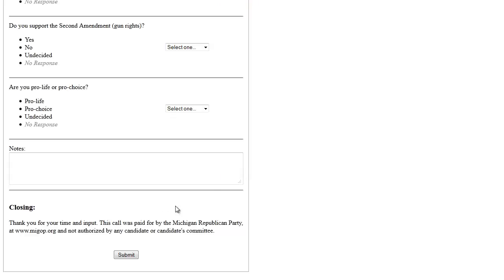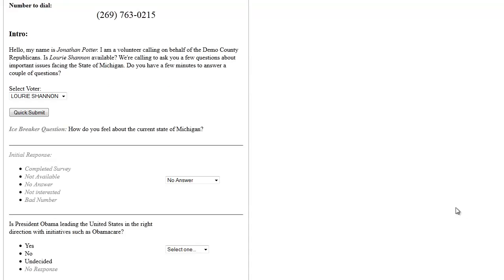You'd normally have to scroll all the way to the bottom and click submit. And that's an extra few mouse strokes if you don't have a scroll wheel. It can be especially tough on a laptop. But in this case, you can just click quick submit up here. And it does the same thing as the button down at the bottom. But it's just easier to get to. So that's the reason you'd use this quick submit button.